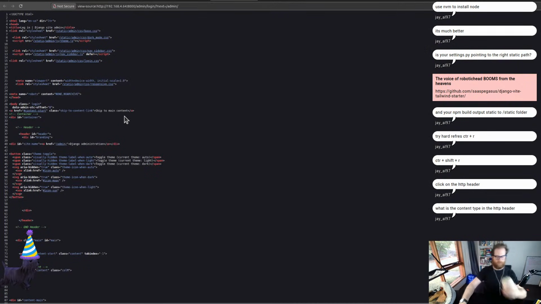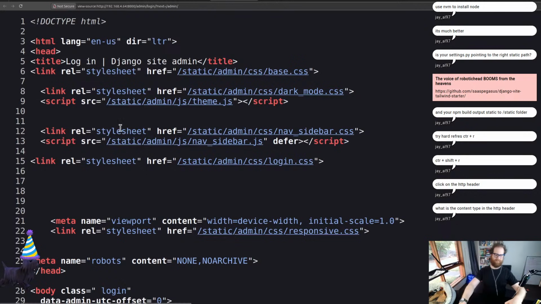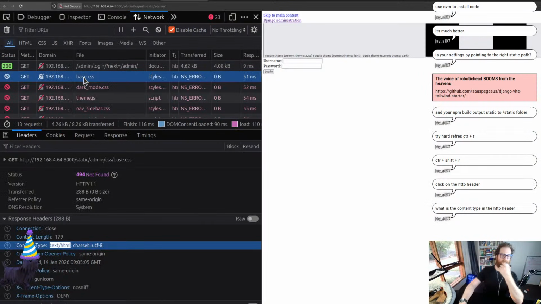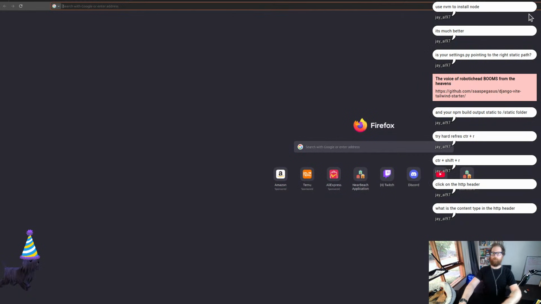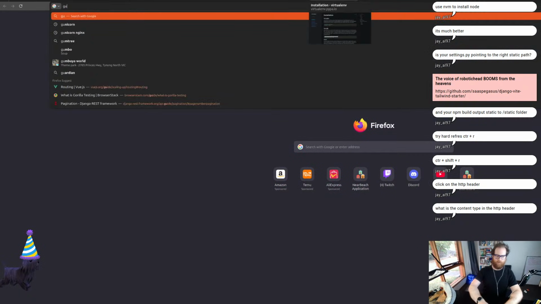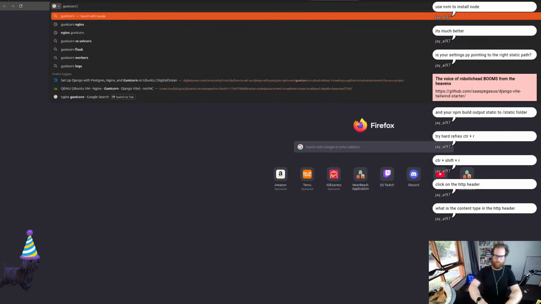View page source. All right, let's zoom in for this one. So I'm downloading this one, base CSS, styles. I think we're onto something. Gunicorn content type.